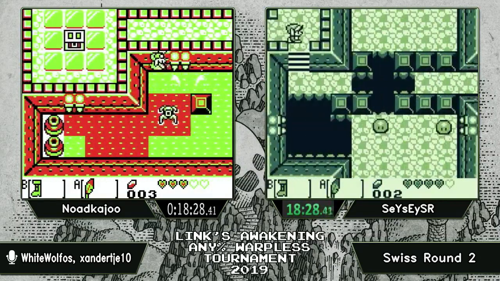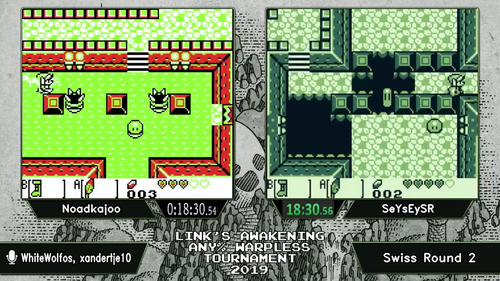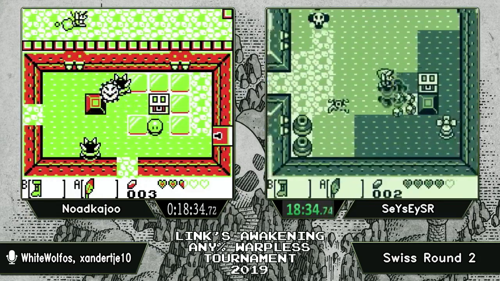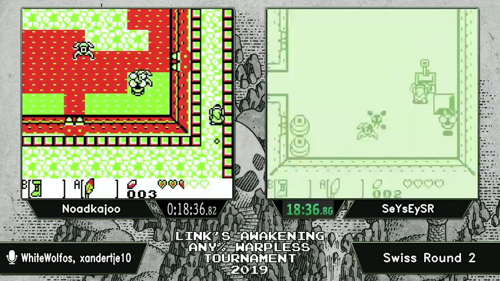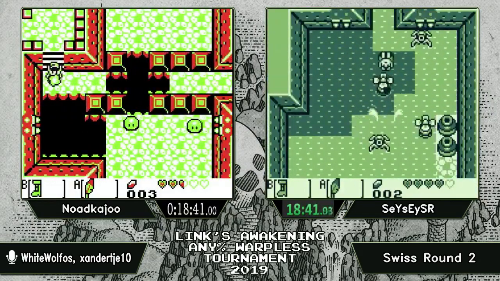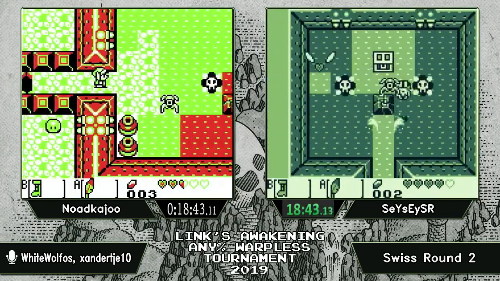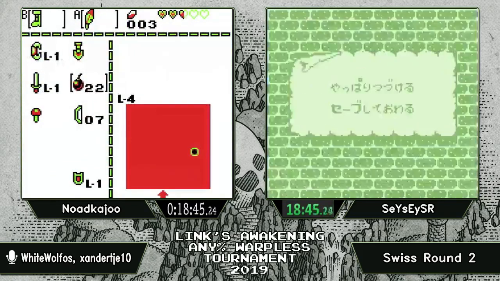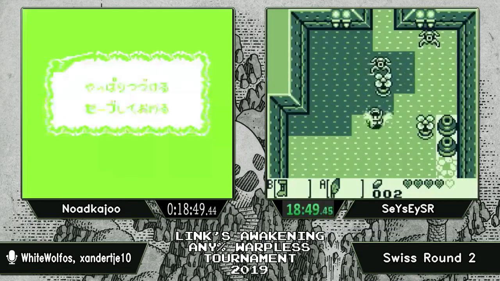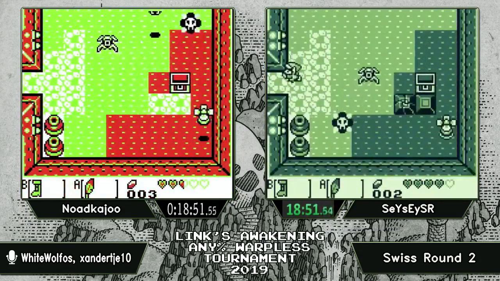But the reason that forgetting to open D4 would be a soft lock is because they're entering it from the back, so the water would still be there. They don't have the flippers, so they would just be in a loop of drowning, and if they save and quit, they'll save and quit right back to where they were. And that would completely kill the run, actually. Because even at that point, even a hard reset couldn't save you.